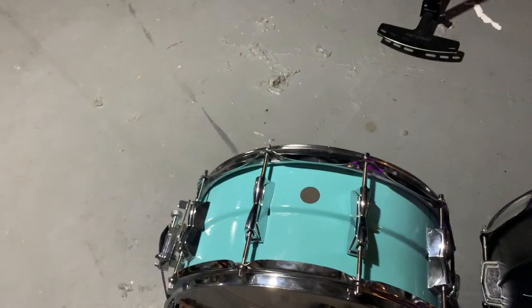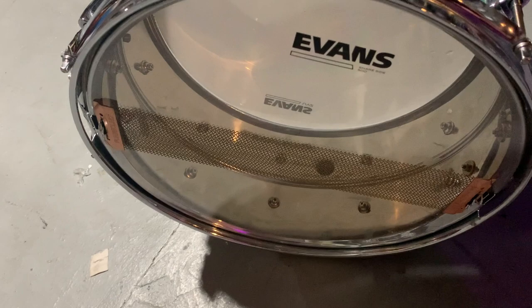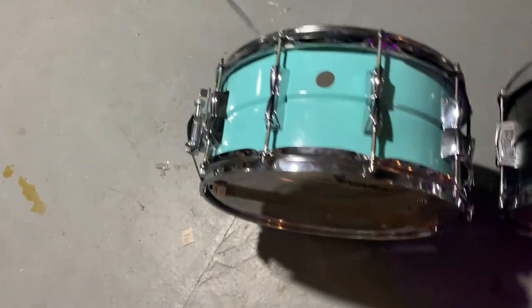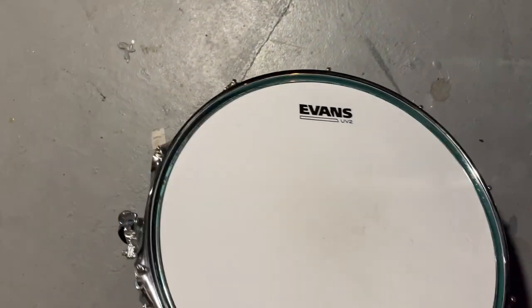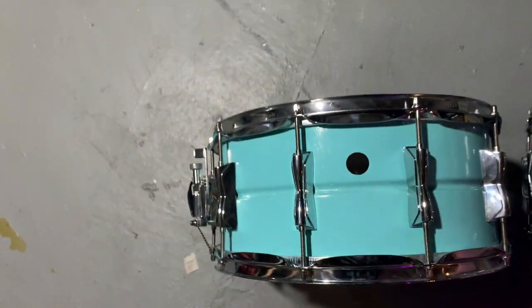But today it's featuring an Evans snare side head with a 30 strand pure sound, which is usually more than I would put on. And we also have an Evans UV2 on top, like basically new. This is a really cool drum.